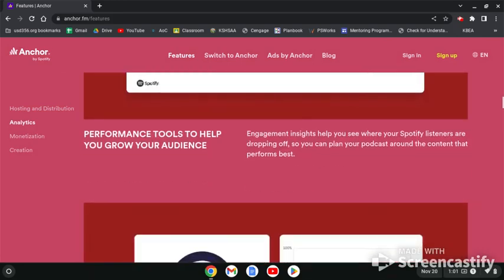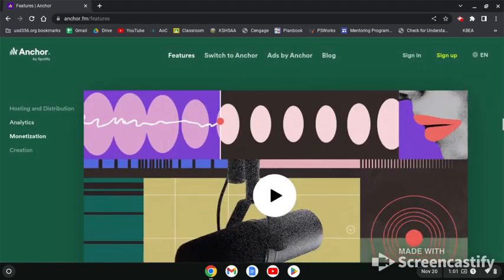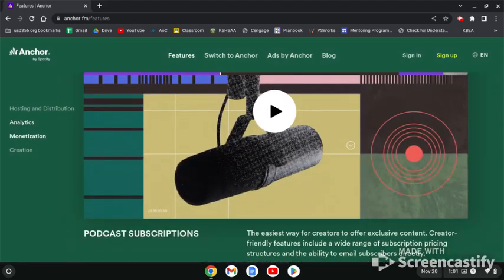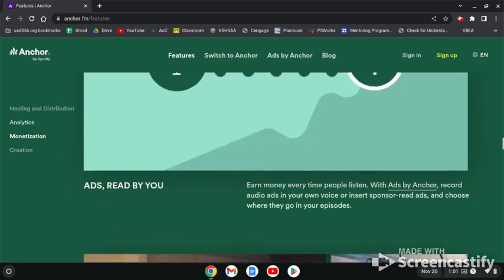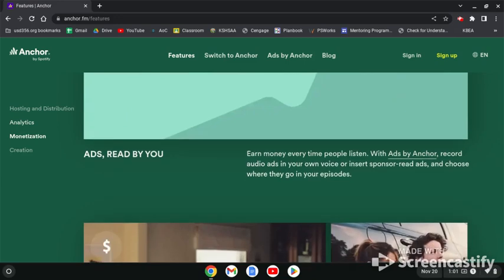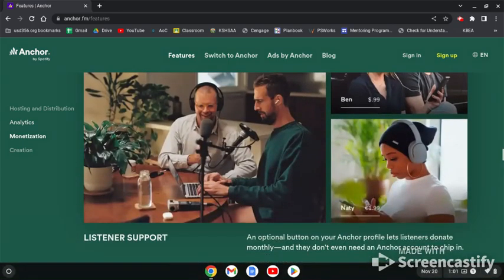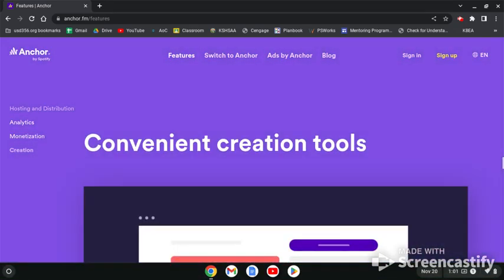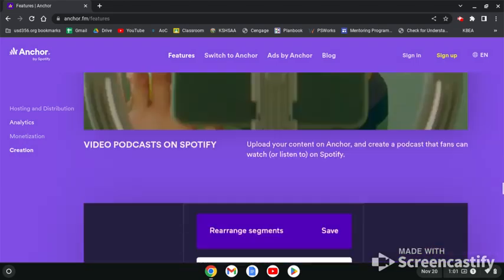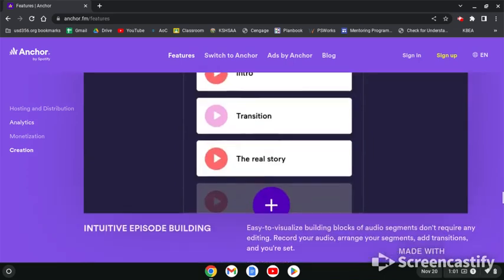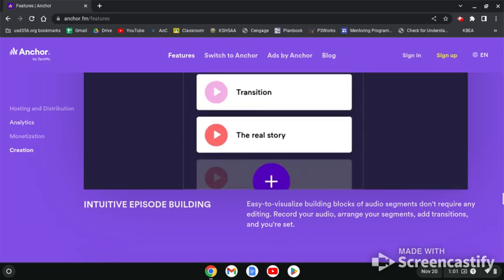And it does come with a lot of really neat things to give them the flexibility to create something that is very podcast-like rather than just recording a conversation. You can add ads, technically, if you would like to, and then you can also add music as well. That doesn't cost. So, pretty cool. It is also something you can download to use on your phone, which is primarily how a lot of people would create their podcast. But you can also use it through the computer as well.